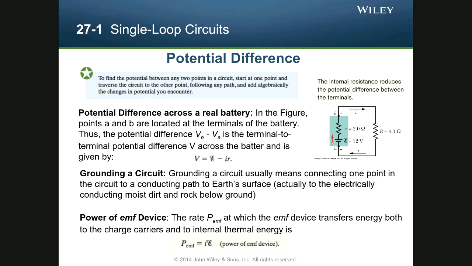So, potential difference across the real battery. I think what they're going to say is that I got it backwards, where we're going to call the potential difference... I did it both ways. One time I got it right, one time I got it wrong. So we're calling this the EMF device, and then there will be some potential difference that's lower across the battery. You'll notice that they relate V is equal to the ideal EMF minus this little Ir.